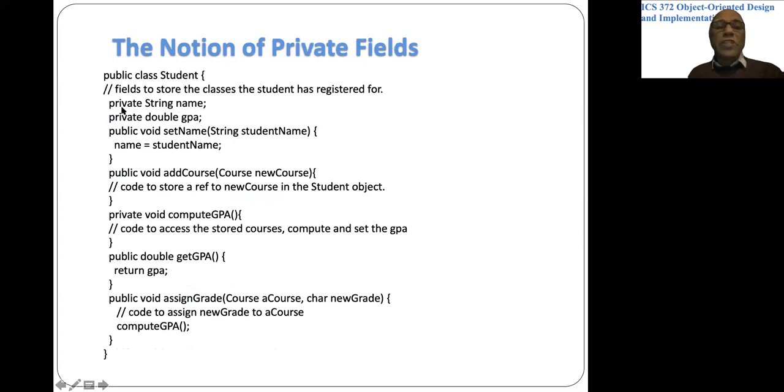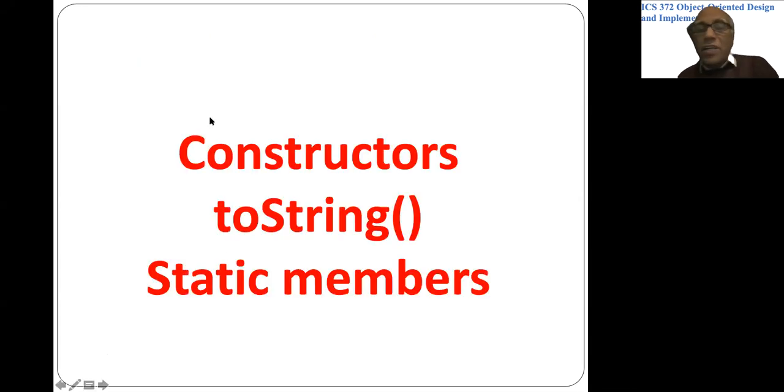Normally you make your fields private so that they are not exposed to code outside of the class. So for example, name here is private, which means the only place that you can access this particular field is between these two braces, this brace and this brace. Whereas these methods are all public, which means they're available from code outside the class. Stop me anytime if you are unsure of things.